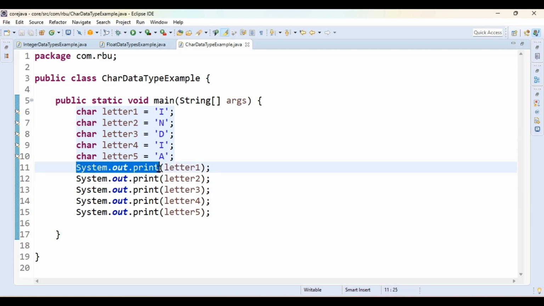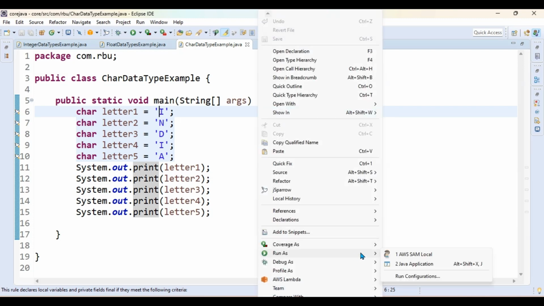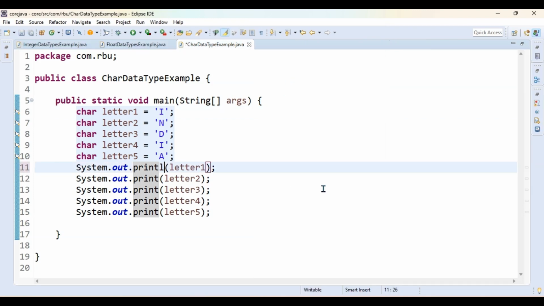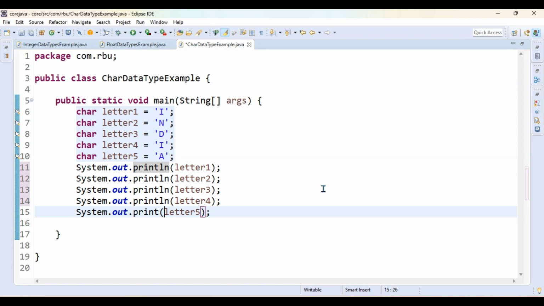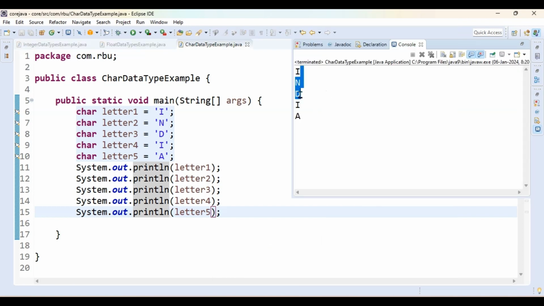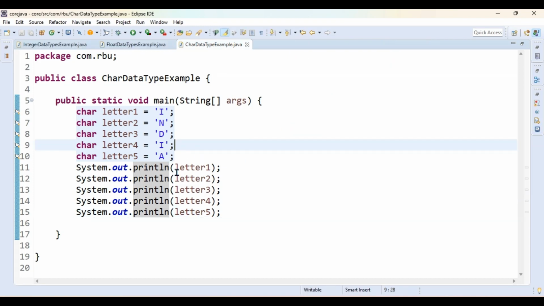I am using System.out.print, not println. Println means it will print in the next line. Just using print, to print India together, like people say India together, right? India printing INDIA in a line. But if you divide them with a line, then you go to the next line. Println method is also available. So if I use println, it will take it to the next line. This is how it will print. If you want to keep it in a line, you can use the print method instead of the println method.